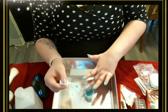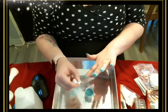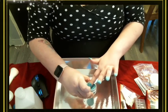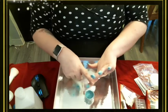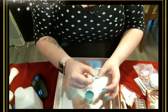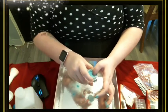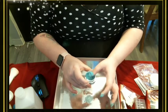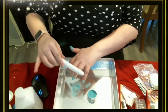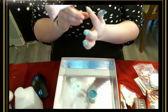Dip. Scoop. Side. Pat. As you get used to this, you get a little bit faster at it. Don't go too fast. You don't want to fluff up your nails. Scoop, tap, and thumb. Scoop, side. And then again, we're just going to go through and tap off the extra. And I apparently got a fuzz on this one.